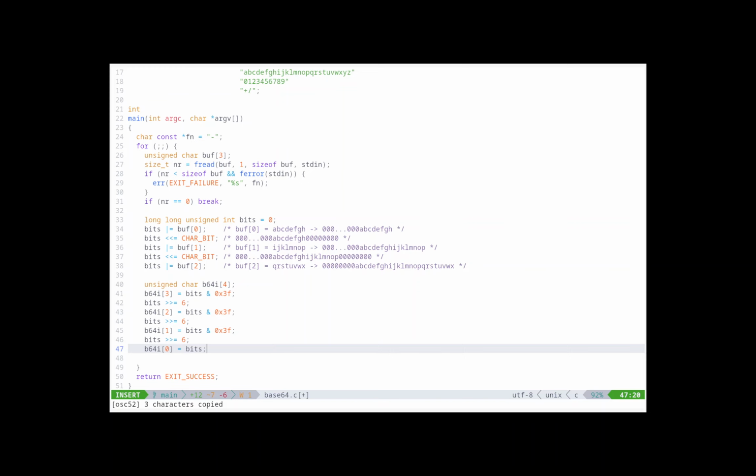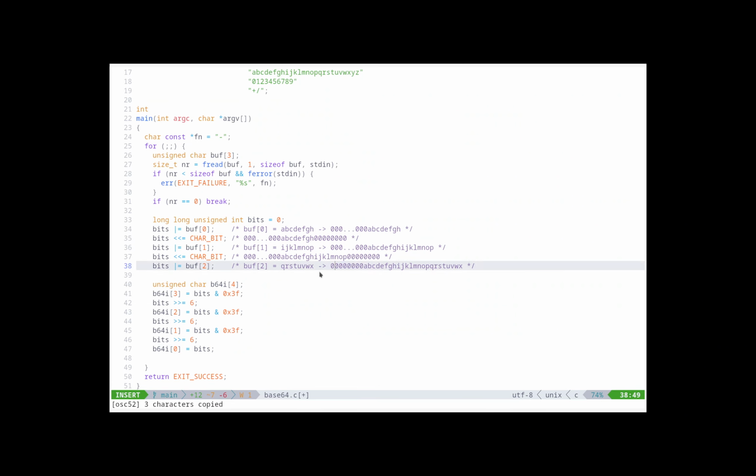Okay, and then for the last one, we don't need to mask it because all of these zeros have been shifted in, and so we basically just have a 0, 0, 0, 0, 0, all the way up, A, B, C, D, E, F, so we don't need to mask the last one.